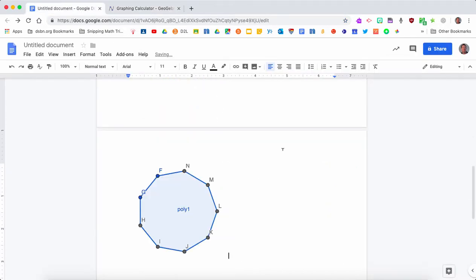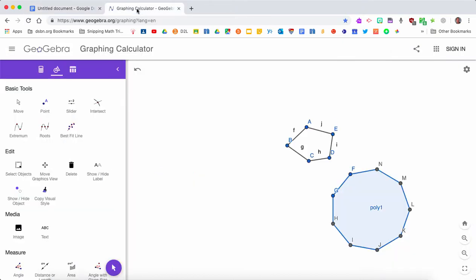And you can see how quickly I'm doing this. And if you reflect on how much time we used to spend on things like this, it's going to make making these things really quick and easy. GeoGebra is a great one to learn how to use because you could do all sorts of amazing things like that.